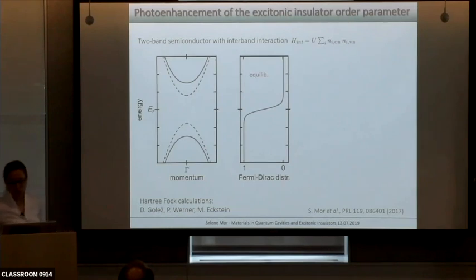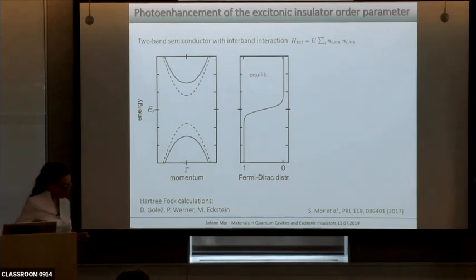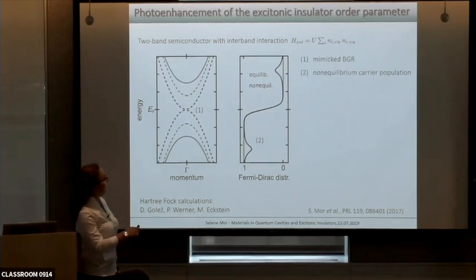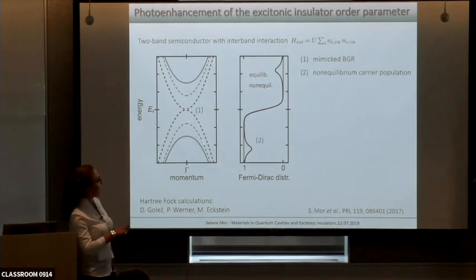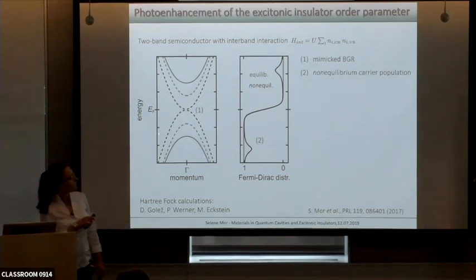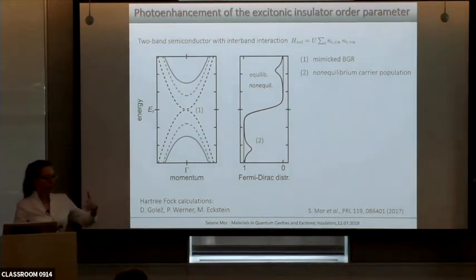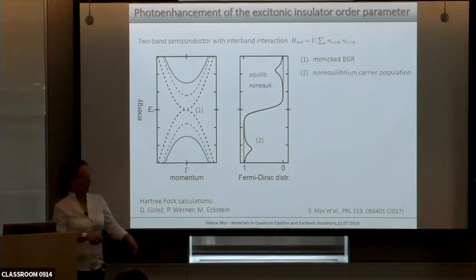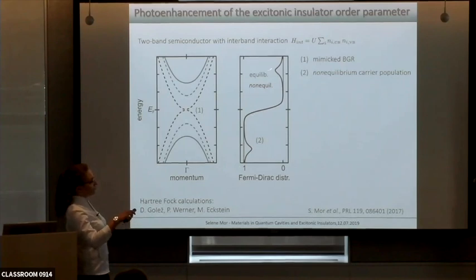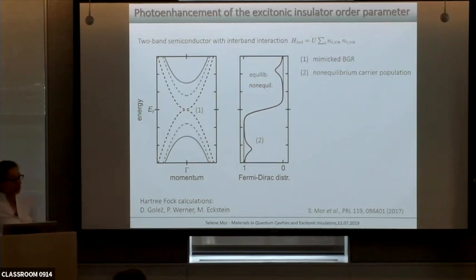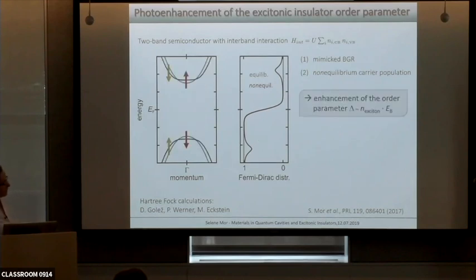And what they did was to introduce only two ingredients which could reproduce the experiments. On the one hand, they reduced the splitting of the non-interacting system, and this should mimic our band gap renormalization observed in the experiments at early times. And the second thing is to consider a non-equilibrium carrier population, a population which has not relaxed across the band gap, and then recalculate the band structure for an interacting Hamiltonian. What they found is that at large momenta, indeed, the band splitting is reduced, and at the gamma point, the two bands are moved apart, and a widening can be observed.